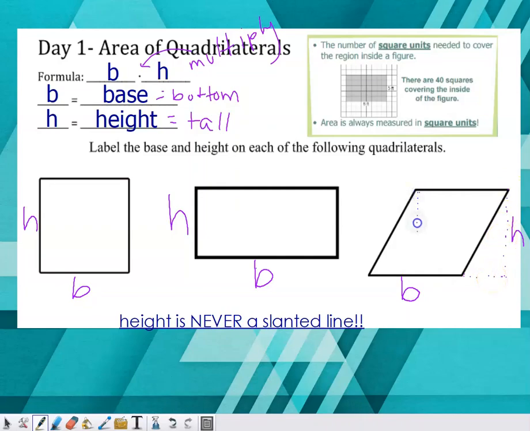Sometimes you might also see it on the inside. It'll measure from the highest point, which is here, how tall it is, all the way down to where the base is. That's your height. It is never the slanted line. It can never be these. If you think about it, when you go to the doctors and you are going to measure your height, they don't ask you to lay down to measure your height. They ask you to stand straight up and down, as tall and as high as you possibly can. They don't ask you to lay slanted. It's straight up and down.